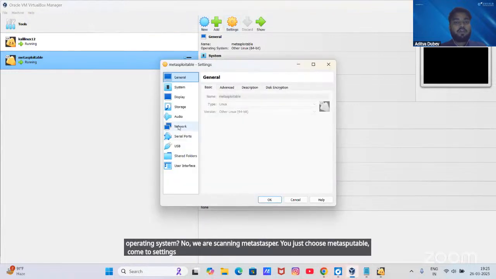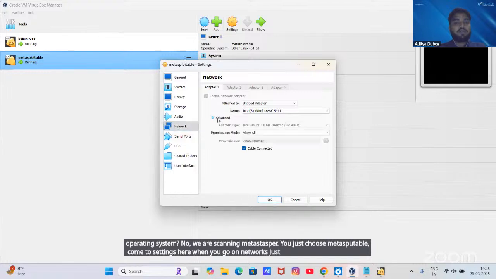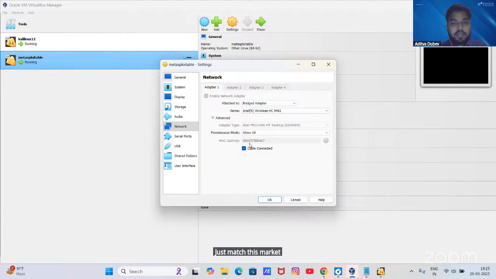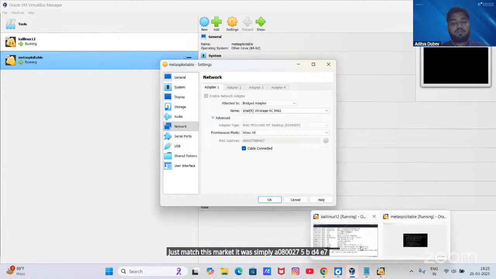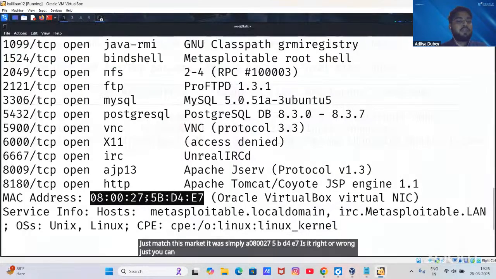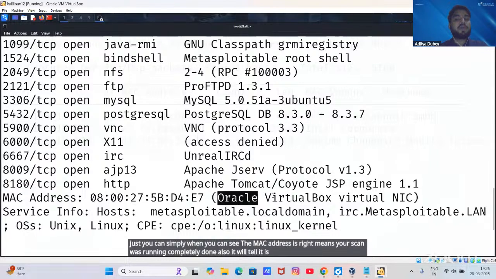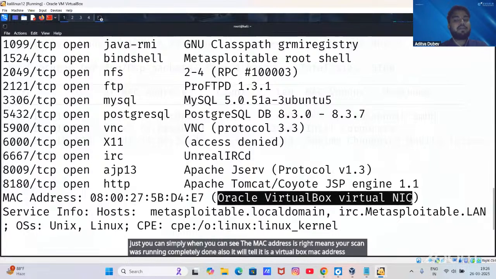When you go to Network, click on Advanced. Here you can see your MAC address. Just match this MAC address. Is it right or wrong? When you check, you can see the MAC address is right, which means your scan completed correctly. It will also tell you that it is a VirtualBox MAC address, not a physical MAC address.